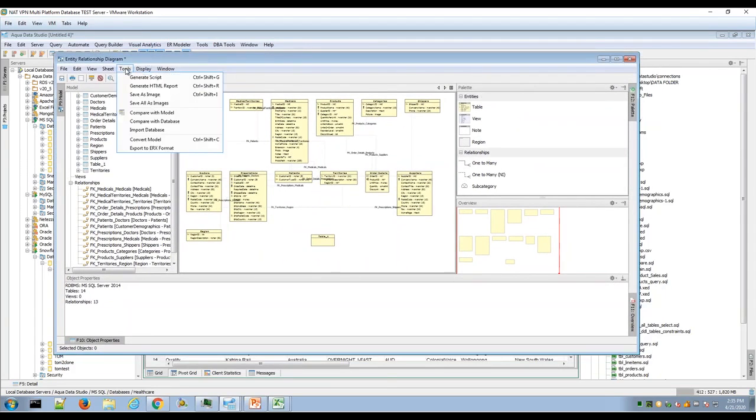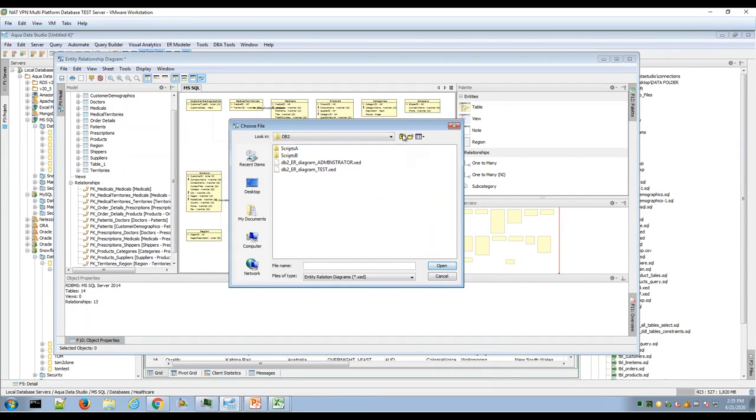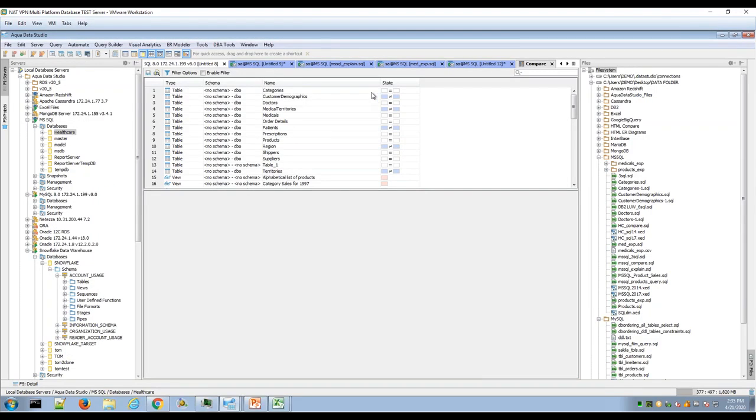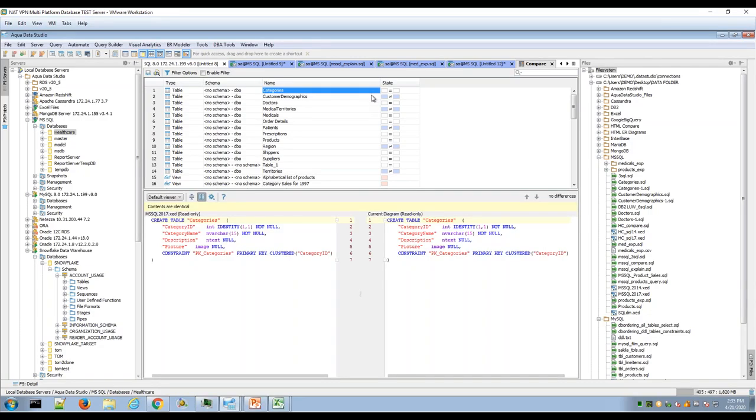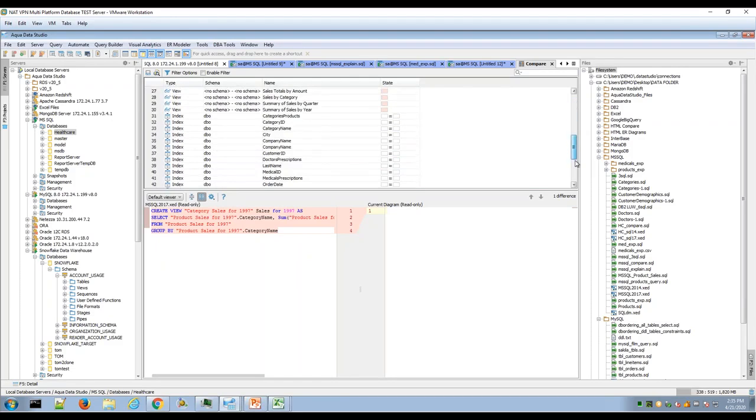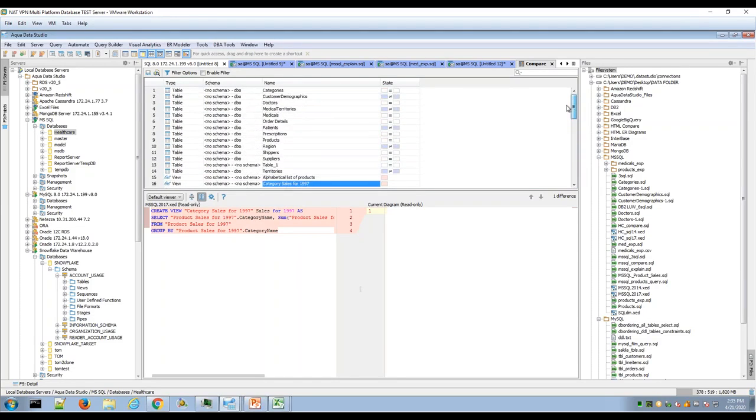And then the compare features are great, right? So tools, compare with model, compare with database. So this would allow me to compare to, say, a previous model, right? And so maybe I'll point to some other models generated in the past, or depending on what environment, right? You can compare different platforms and then see, okay, these two are identical. These two are in both models, but there's something different. And then this is only on the source. This is only on the target. This is the same.